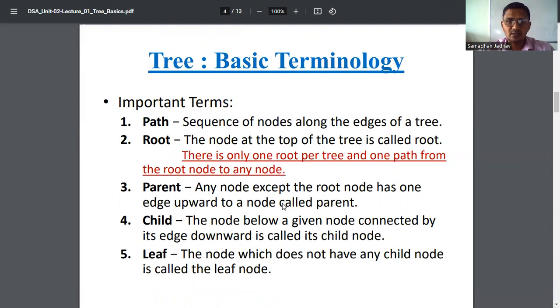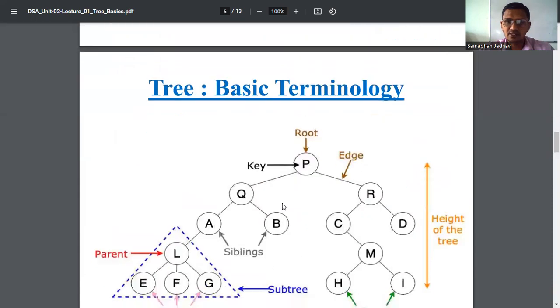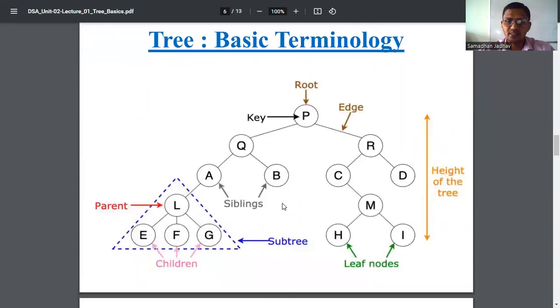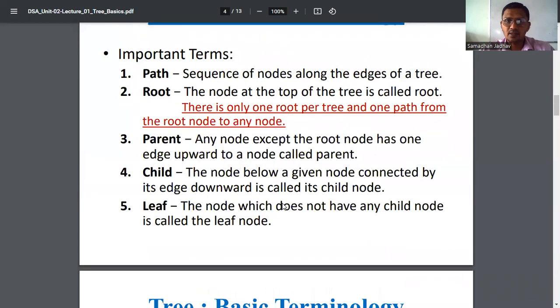Here we can see in the figure below, in this tree, the path can be P to Q, as well as from P to Q, Q to A, A to L, L to E. So P, Q, A, L, E is also a path, as well as P, Q, A, L, F. P, R, C, M, I is also a path. So basically, path is nothing but a sequence of nodes along the edges of a tree.